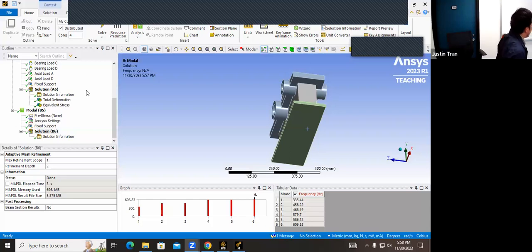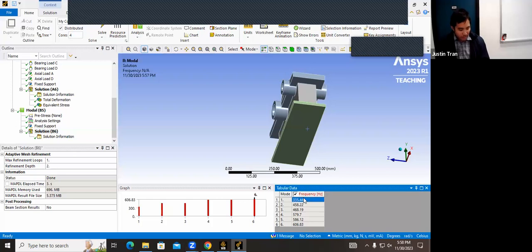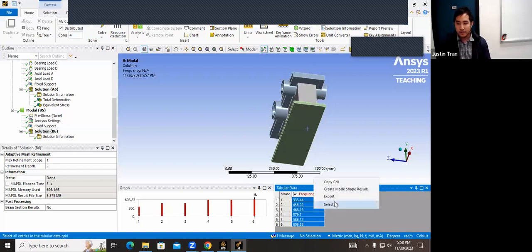So now we have our frequencies, but there is something more interesting we can do: we can view the mode shapes. To view the mode shapes, you're going to highlight all of these frequencies, right click, and then click on this button for create mode shape results.